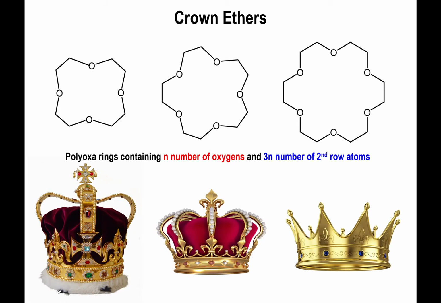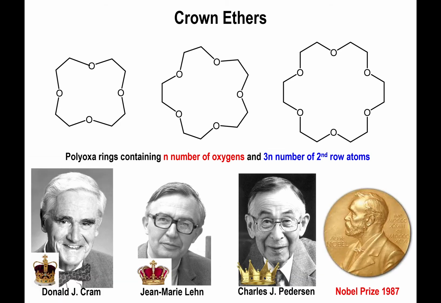And the reason why we call them crown ethers is because the way they arrange themselves is such that the oxygens kind of point in the same direction. And it kind of looks like the tippy points of the crown that you see here on the right side. So what ultimately this serves is to have a source of electrons that can be donated to various things like metals. And this particular design was perfected by the three individuals right here, Cram, Lehn, and Pedersen. These individuals won the Nobel Prize for creating these molecules.